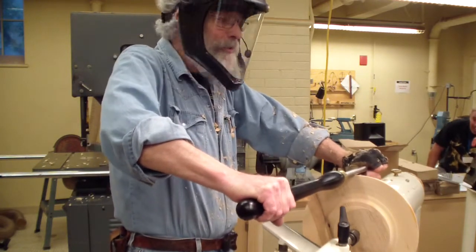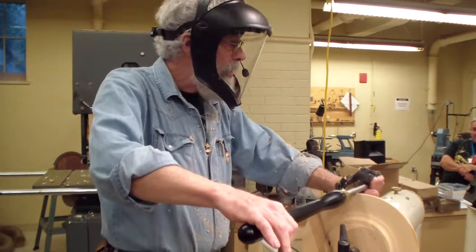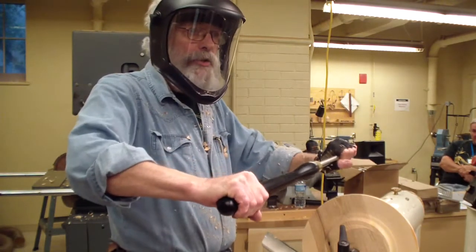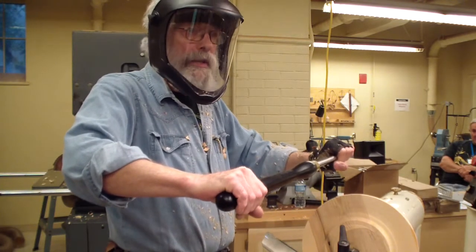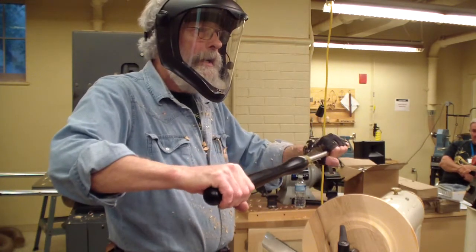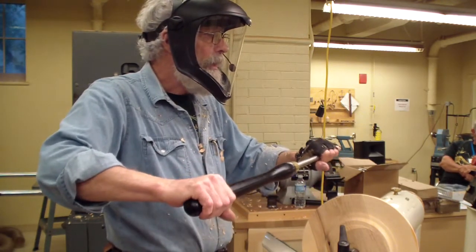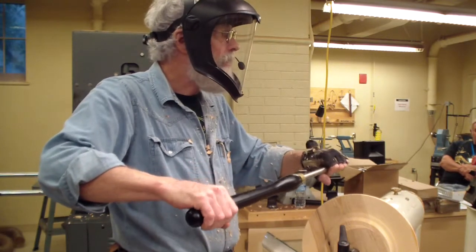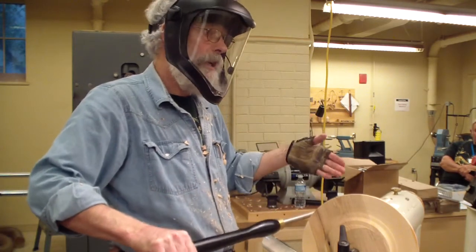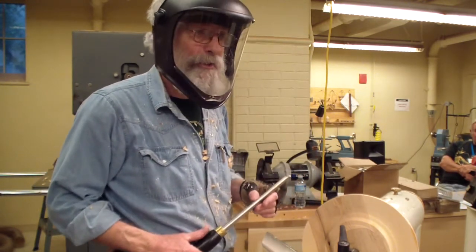One of the keys that I use in working with students is to try and counteract the death grip that you get on tools when you're first starting out. One way to do that is square yourself off, lock your knees, grab the gouge from the back, and just hold it as tightly as you possibly can. And then relax your hands to the point where you're almost dropping it. And then do that several times again. And then when you go through the cuts, do it the same way. Start to cut out and really grip the tool in a death grip type, and then start relaxing your hands, and you'll discover how much muscle you actually need to use on the tool for each specific cut that you're doing. And you will thank yourself at the end of the day for not being totally fatigued in your forearms.